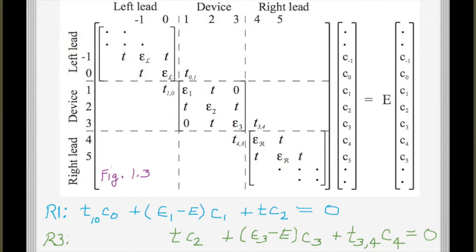But it's an infinite matrix, so the whole problem is how do you get just the device part without worrying about those two semi-infinite regions on the left and the right. And we dealt with that by, well, first of all, just look, here's row 1. Down at the bottom in blue is the equation that results from row 1 of the matrix. So row 1 of the matrix, we're looking at this row right here, row 1, right?